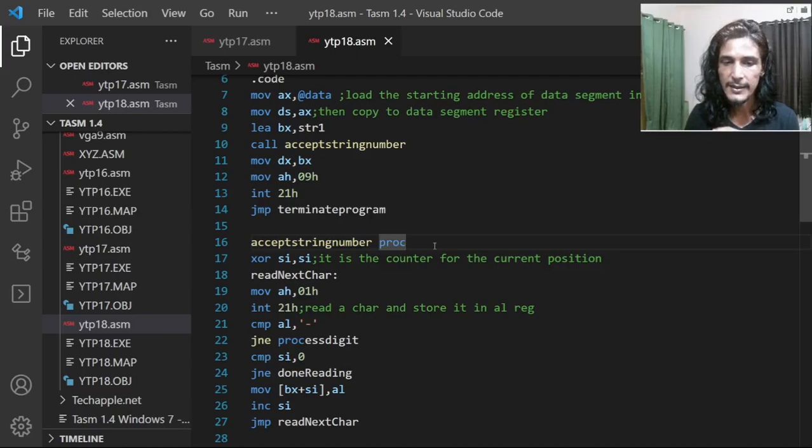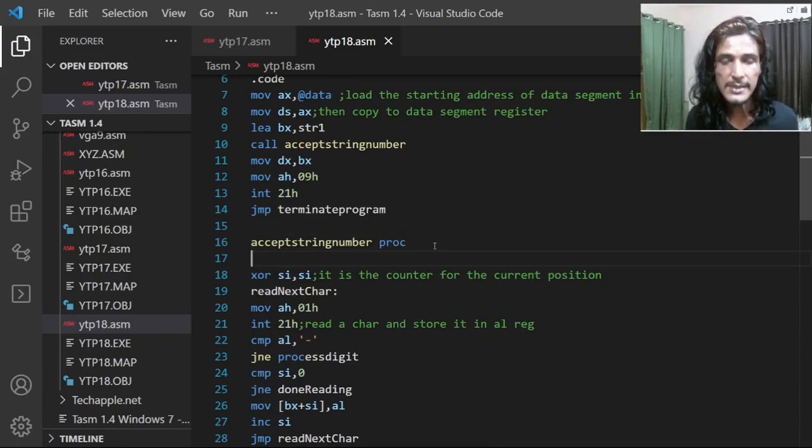Before proceeding further, the next step we want to do is make sure we do not accidentally change the content of a register which is used in a meaningful way at some other part of the code. So what is the safety measure we have to take? Whatever registers we are changing inside that procedure, we want to keep a backup of those registers at the beginning, and once we're done with what we wanted to do, at the end we'll restore the backup registers. So that's what we'll do.